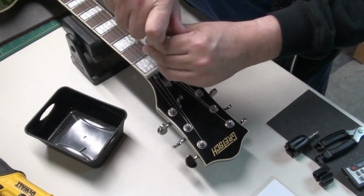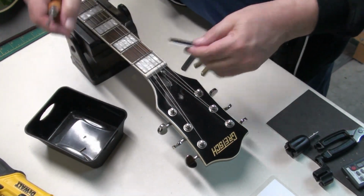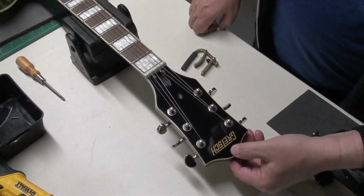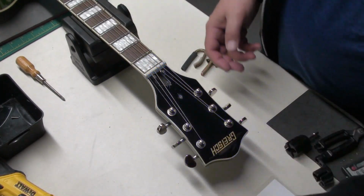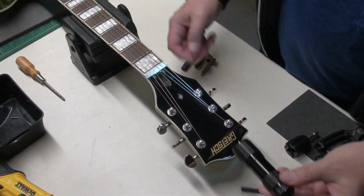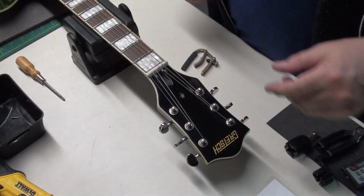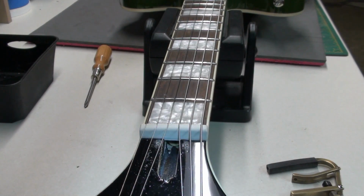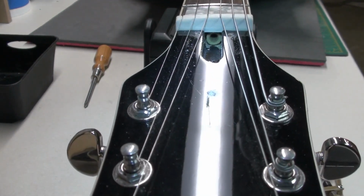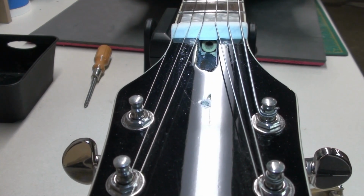Alright, so here we go. Get that last screw off. Oh yeah, that looks pretty new. Oh, that's the wrong light. It's an ultraviolet one. Oh yeah, I'll bring it in close and you can see all the polishing compound in there. I'm always amazed at this, really. Look in there. So this is a new guitar, it's left the factory. All that polishing compound is still in there. I know it's hard to get at maybe, but you'd think they'd blow that out at least, right?